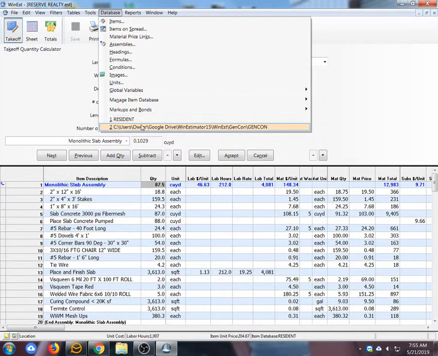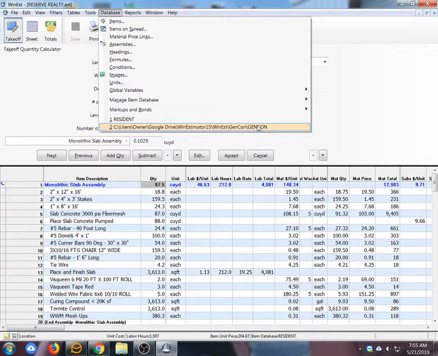Right here are basically the two databases that are being used. You can only use one database at a time. The one currently being used is called Resident. And there's another one called GenCon, which has more items in it. It's seldom used. Resident has most everything that you need.